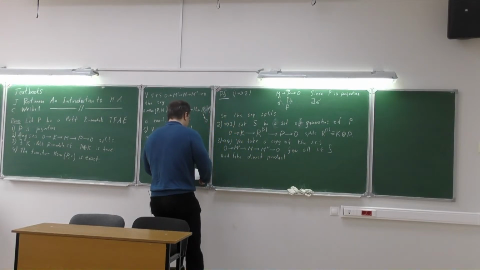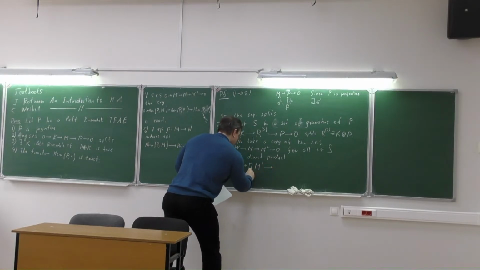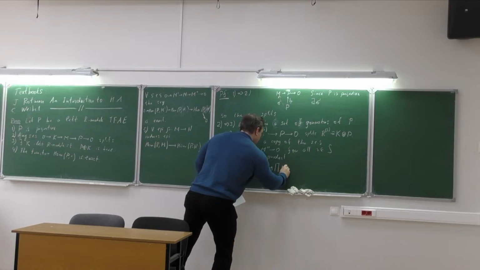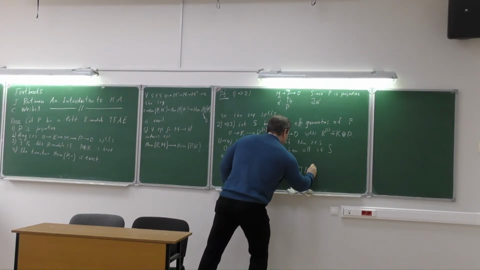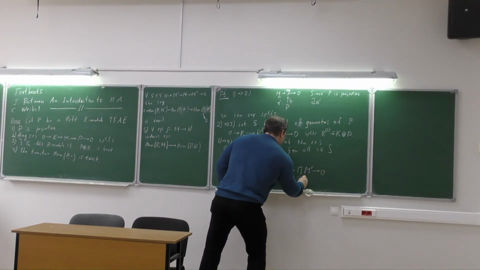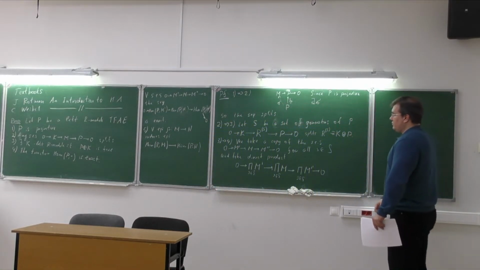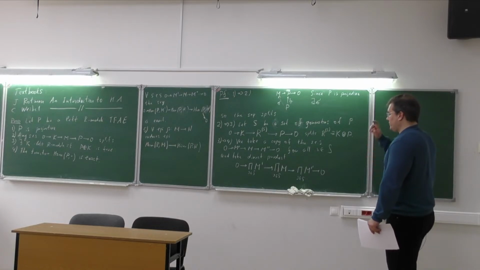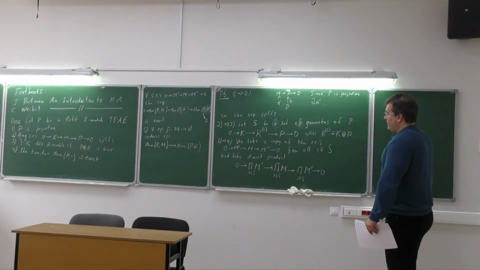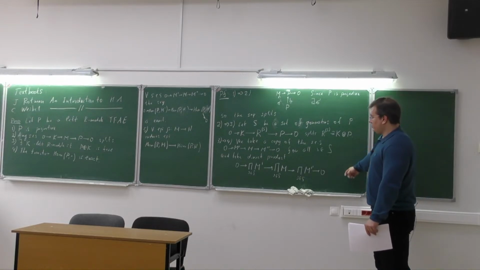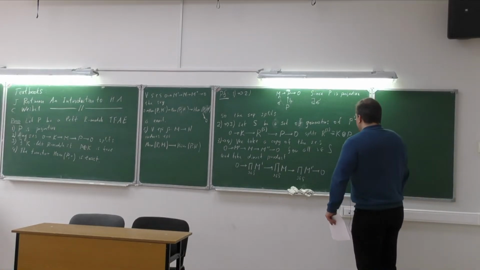Take the direct product of exact sequences. Okay, this is still exact. You can check this. This is quite elementary. If you take any product of exact sequences, not necessarily constant, but any family of exact sequences parameterized by some set, take a product, you still get an exact sequence.